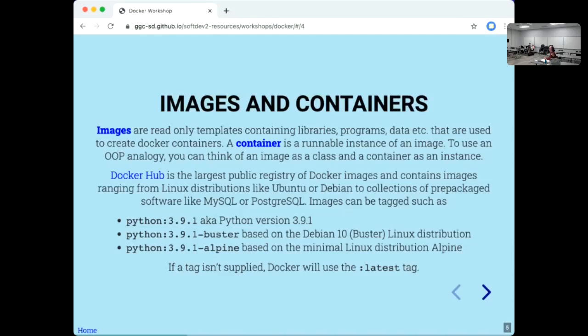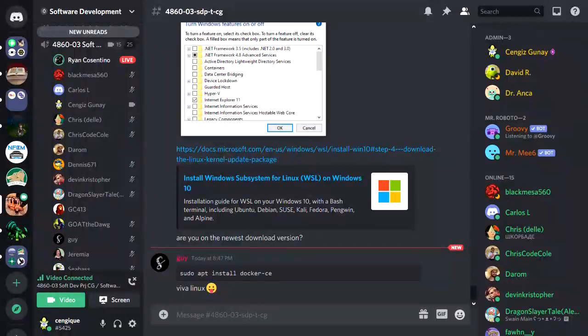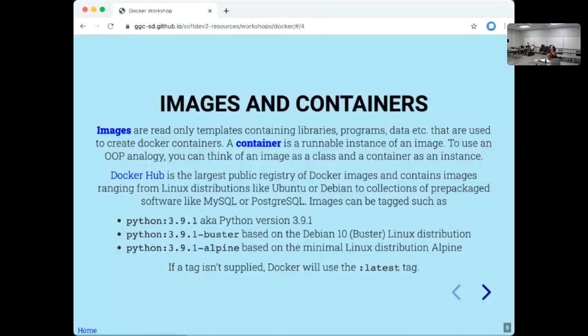If you remember from intermediate programming, you can think of an image as like a class and a container as an instance of that class, where the image is used as a base, and you can create multiple containers based off of that.